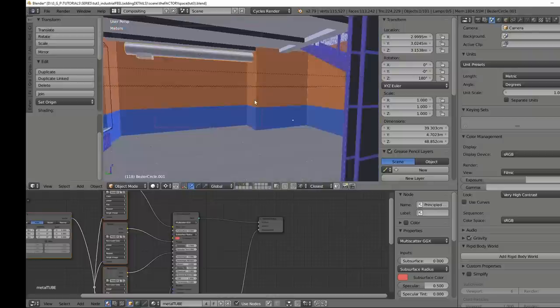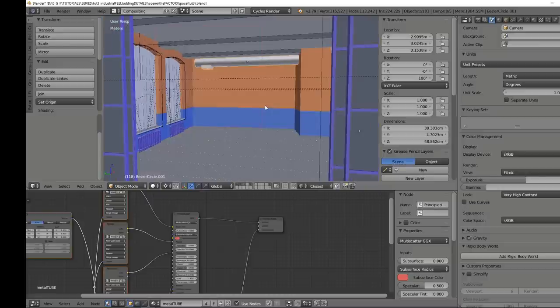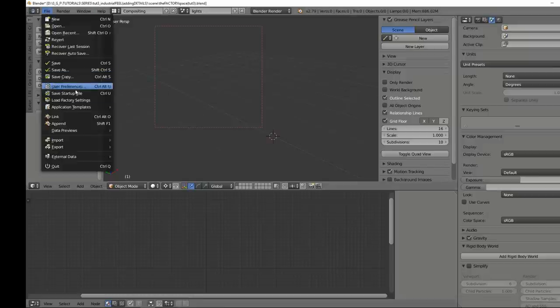That's also efficient in terms of geometry, because in the final render only one copy of the objects will be loaded into memory and just instanced. So it's always good to think ahead to optimize the scene as well. So we'll just have a new scene. We'll call it lights. I'll just drop in some assets that I prepared here.